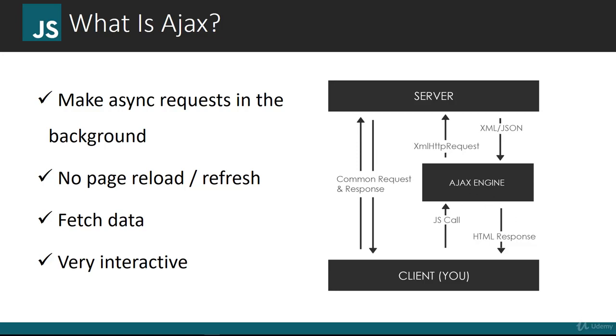Now, when we send and receive requests, it can be from something on our local machine or on our local server, or it can be something from a public API, something like Google Maps or the GitHub API. There are a lot of different weather APIs. There's tons of them out there. Of course, these APIs have to have certain permissions granted for us to be able to use them. They usually have something called CORS enabled, which allows for cross-domain communication, meaning that we can make requests to their API even though we're not on the same domain name as them.